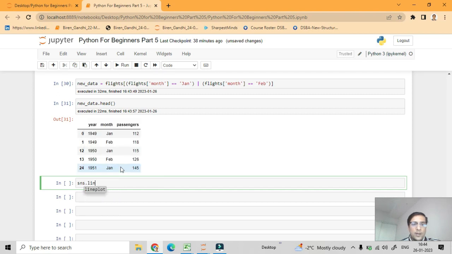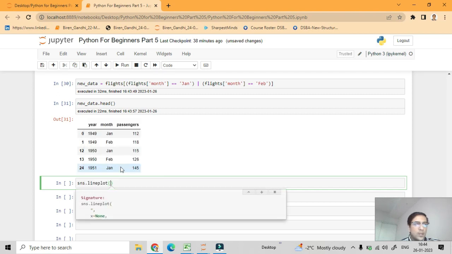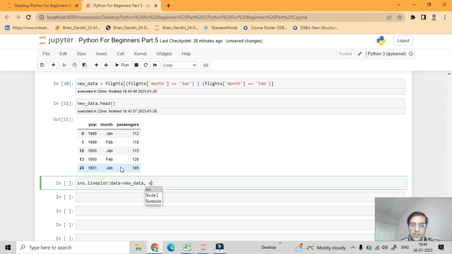We say sns.lineplot again, and here I'm providing my data is equal to new data, and x is year, again the x-axis, and y is equal to passengers. My hue will be month now, and I do not want any kind of confidence interval to be incorporated in my graph for now.